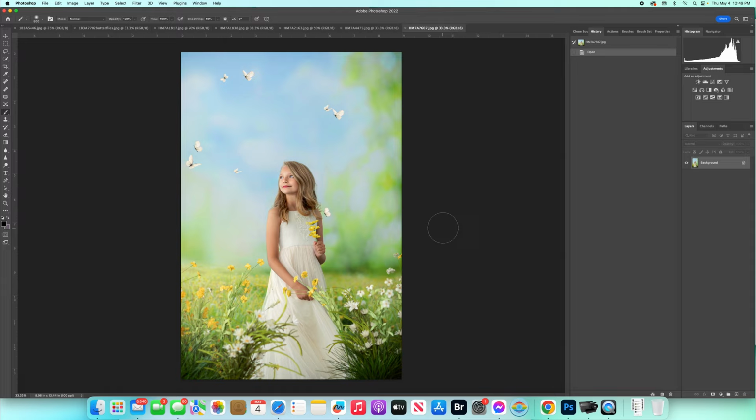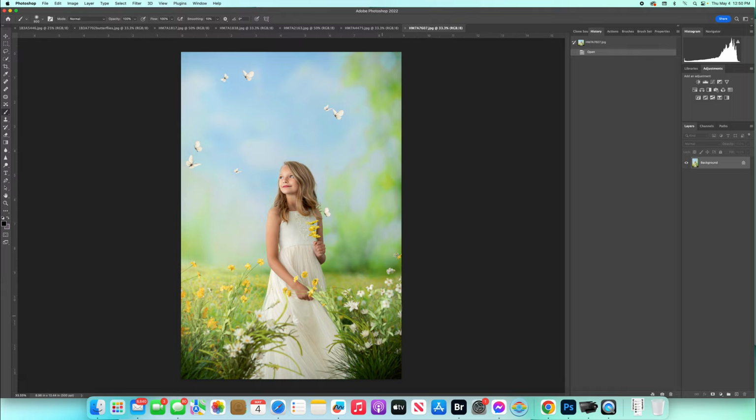And this is another watch me shoot, and I did a watch me shoot with this and Presley and her little brother. And sometimes I'll tell them to look towards the light or look out the window, and you know, I position the butterflies like I did earlier, where they look like they're looking at them. So that was a pretty one.